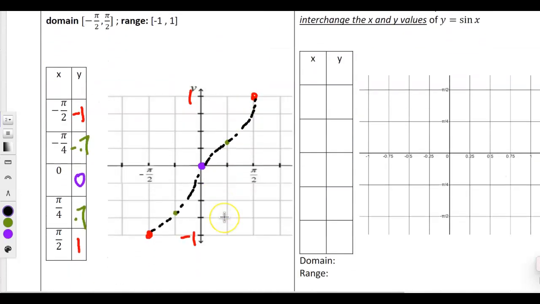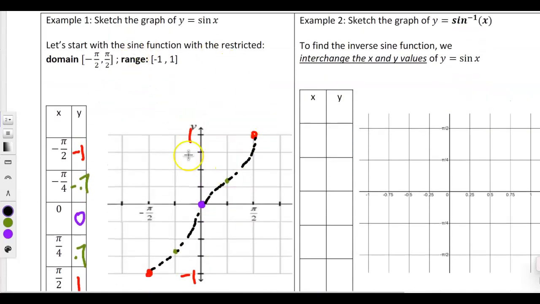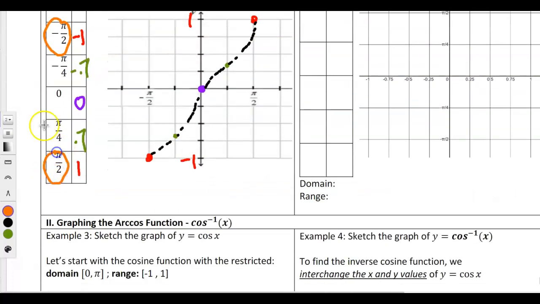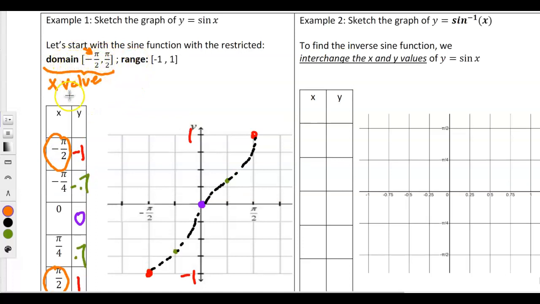All right, so we have our graphs, and we have these descriptions up here called domain and range, right? So this is just the low and high of the x values. Okay, so you can see here the lowest value for this particular function, sine, is right here, and the highest possible value is right here. So if you see domain and range with actual values, that means that's what the first and last number would be on a t-chart. Okay, and more than likely the same thing is true for the range. These are the y values.